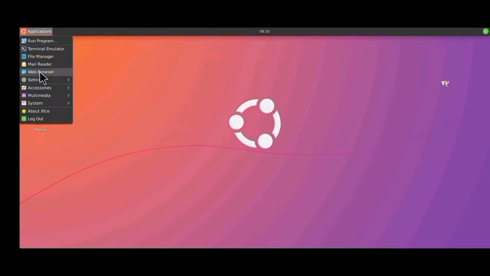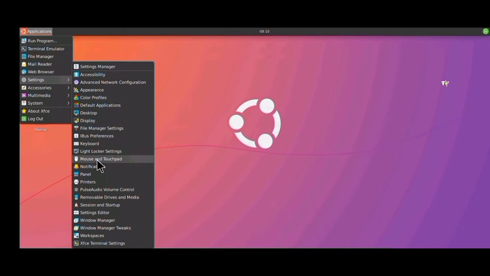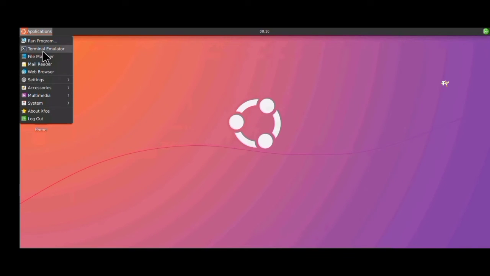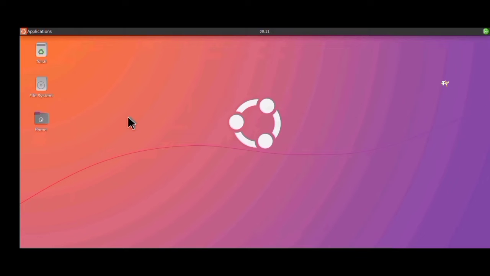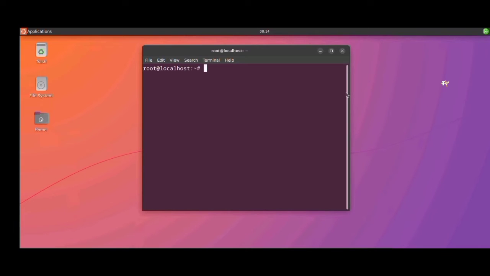Okay, now that is done, the next thing we're going to do is launch our terminal, and we're going to finish some few edits. As you can see, the desktop is still looking quite not professional. In fact, we're still at the beginning. So if I type ls, as you can see, I have a lot of folders here.